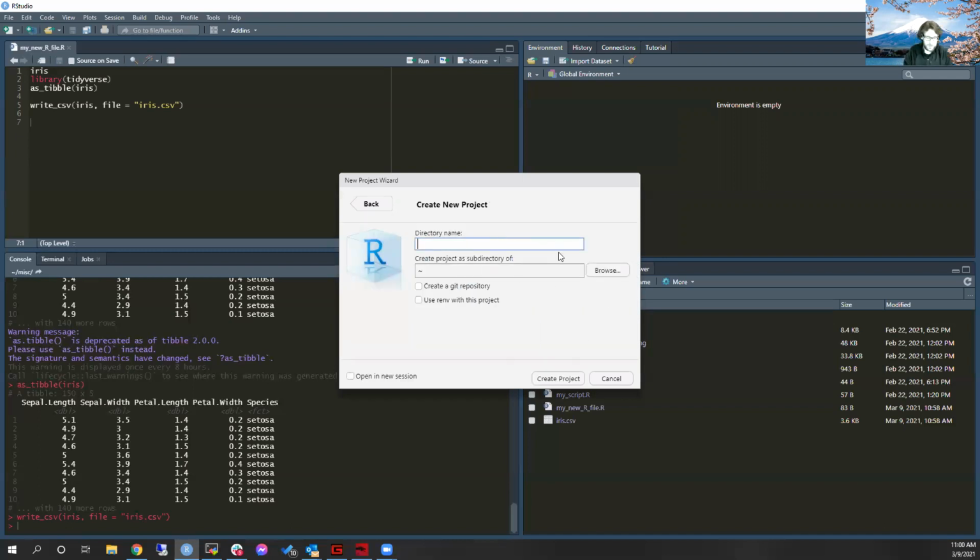All right, so we'll call this my_new_project. And we'll make it as a subdirectory of, again, this means home. We'll put it as a subdirectory within the home directory, so that it's going to be in my documents folder. It's going to be a new folder within my documents folder. And you can automatically set up a Git repository with this if you want to use version control with GitHub, or an R environment if you want to package everything in a way that makes it reproducible on someone else's system. But I don't really need either of these things right now. So I'm just going to do a bland vanilla R project here.